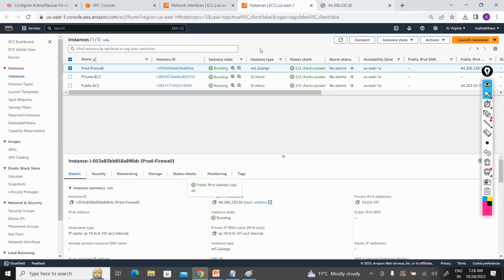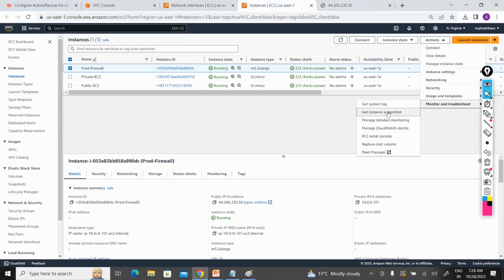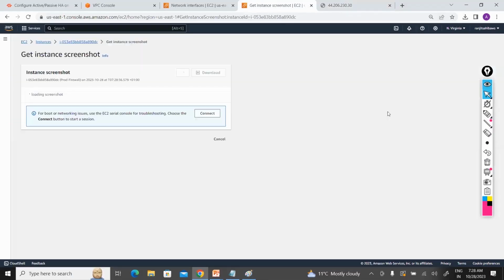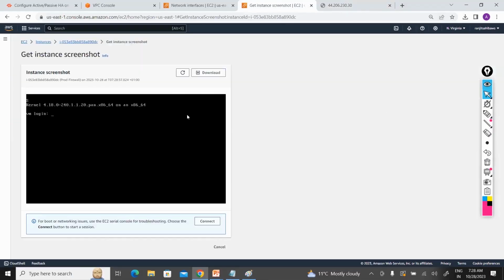It's still taking time, right? So go to actions, monitor, get instance screenshot. It is showing a, okay.